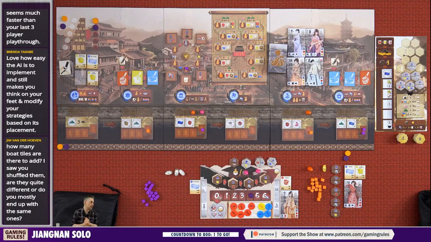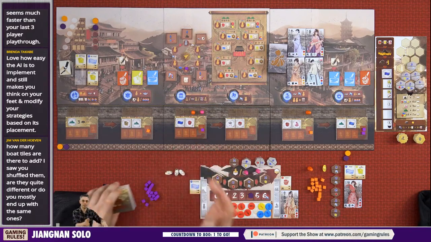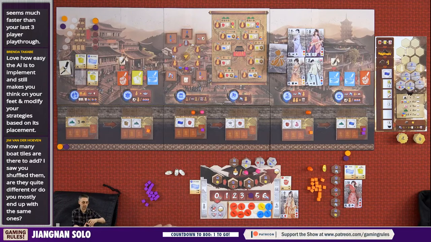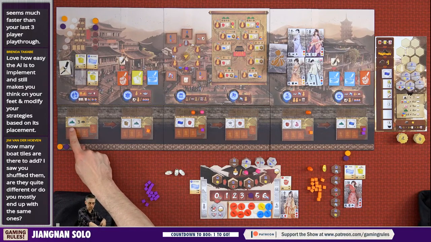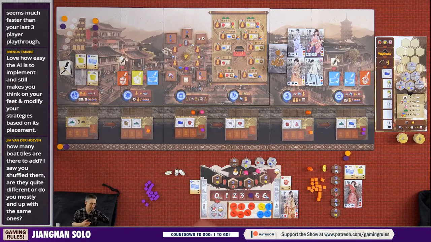Right, how many boat tiles are there to add? There are 6 boat tiles here, 1 for each of the scoring conditions, but only 5 of them are actually going to come out during the game. So the first one that's come out is for mountains, so we know that there is an additional scoring boat for mountains, and that's going to influence what we do. We don't know what the other ones are going to be.